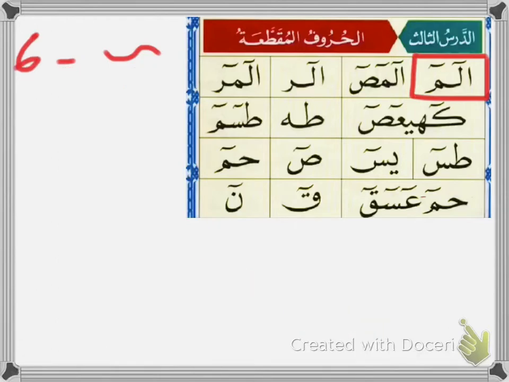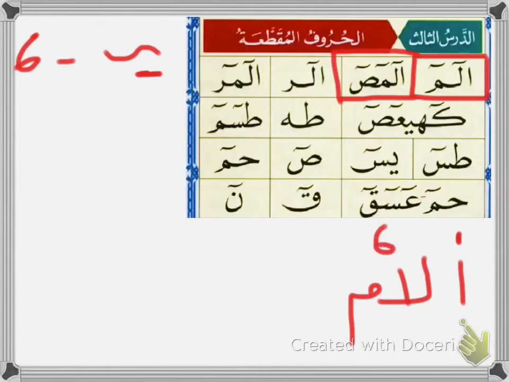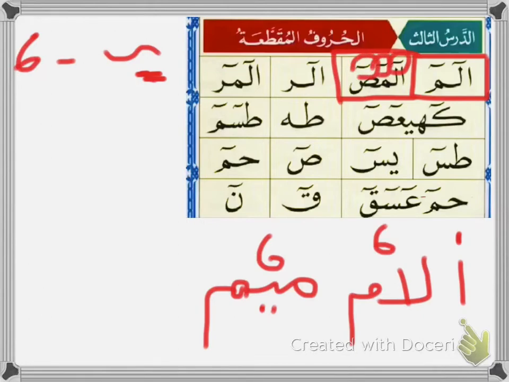Now we are going to do the second one, this one. Alif, we said it's 1 sound. Lam has this sign, so it's 6. The length of the mad is 6. Then we have the Mim. Again, it has the sign, so it's 6. You see that sign up there? Okay, 1 sign, 2 signs, and we have 3 signs. 1 on top of the Lam, 1 on top of the Mim, and the last one is on top of the Sad.